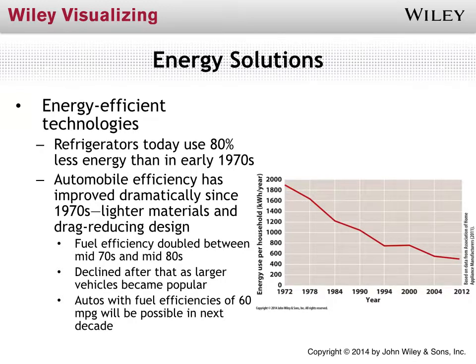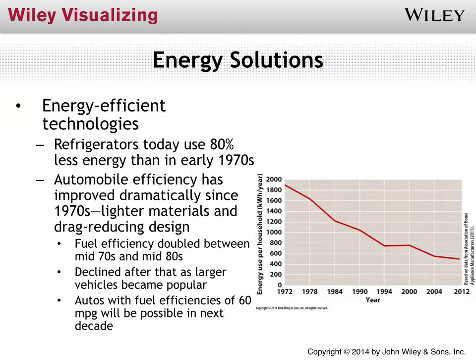Things like appliances have gotten so much more efficient, about 80% less energy than they did 40 years ago. Buying energy efficient appliances to replace your old ones when they break is just one thing we all can do. I mean, by default, if you have a 30-year-old refrigerator, and even if you buy the cheapest one that you can today, it's going to be substantially more energy efficient. Things that are even 10 years old are not nearly as efficient as the technology we have today. So any of the appliances that you replace are going to demand less energy.